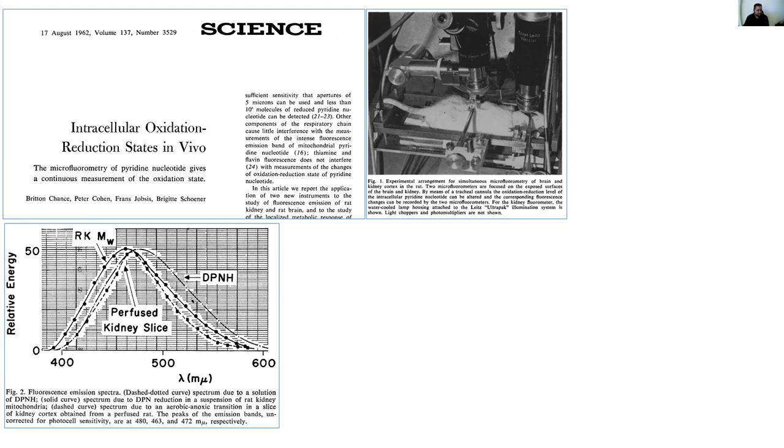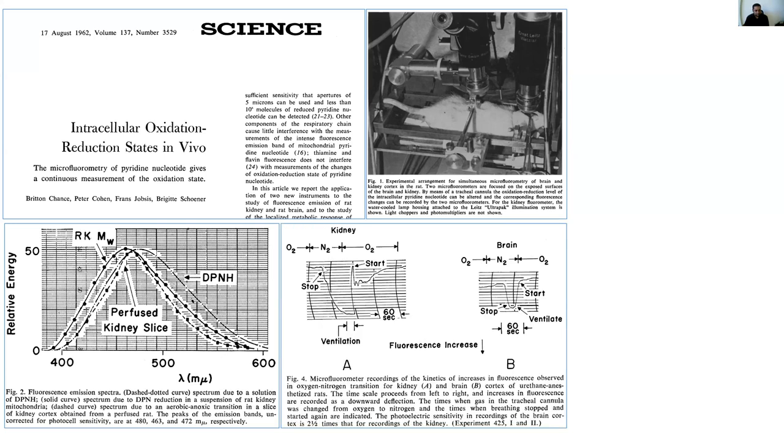And they looked at the perfused kidney slice, which is shown in here, and the unperfused kidney slice, and there is a change in the spectra. So there is something happening in the spectral range over there that you can see. And this is all UV excitation. The other important thing in the paper is if you change the breathing system, from oxygen to nitrogen, and going down here is actually increasing the fluorescence intensity.